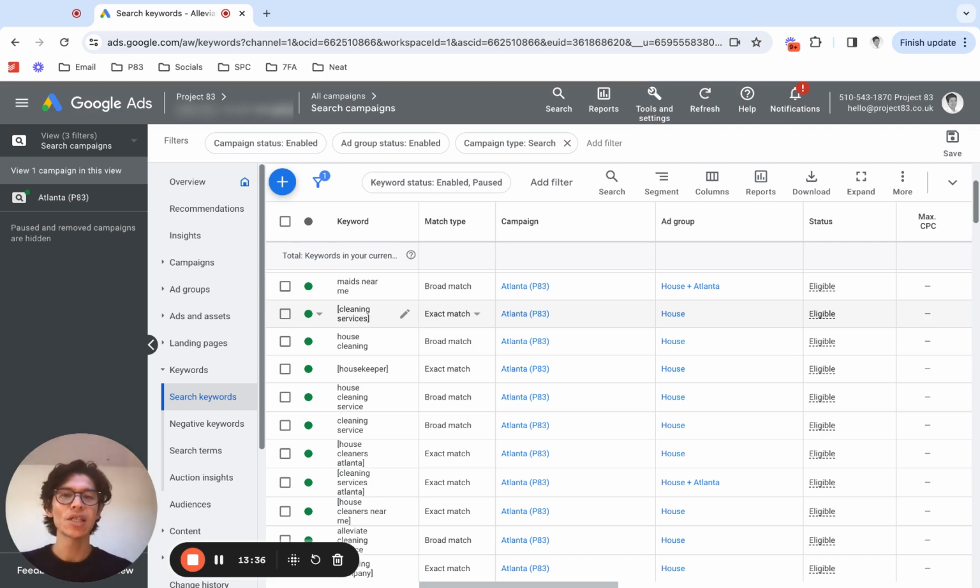The difference is that a homepage is trying to do multiple things. It's trying to convert a potential client. Maybe it's trying to direct a cleaning applicant to the recruitment page, or maybe you've done some networking at a local event, and a property manager has come to your website. So the homepage is trying to help all these different segments of people. However, a landing page, when used correctly, has only one goal, and that goal is to convert a potential client to an actual client.